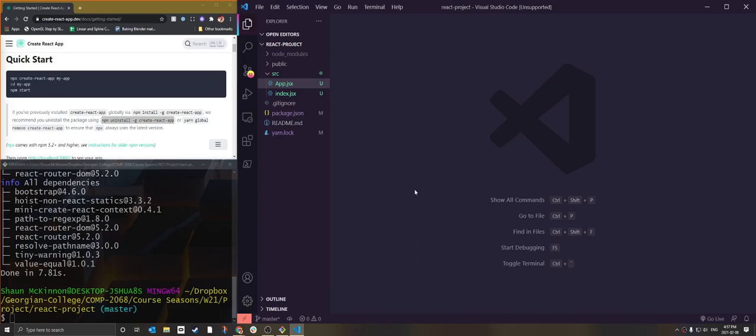So I've installed React Router DOM and Bootstrap, but you don't need to install Bootstrap unless you want to. And then in my source folder, I only have 2 files left over. I have app.jsx and index.jsx, which I renamed to .jsx because they start as JS. So hopefully you guys are still with me.